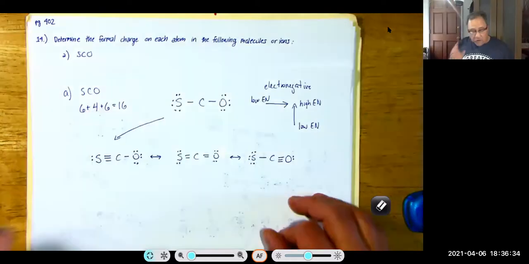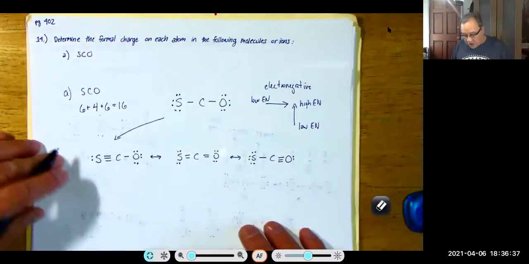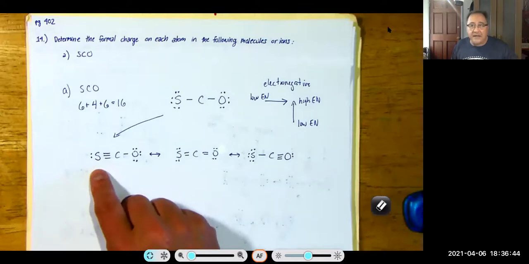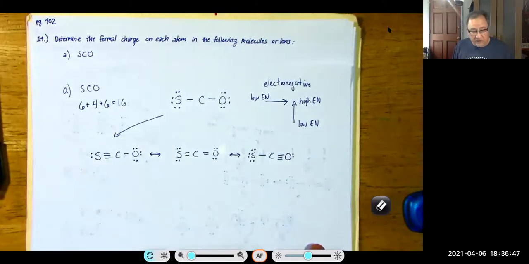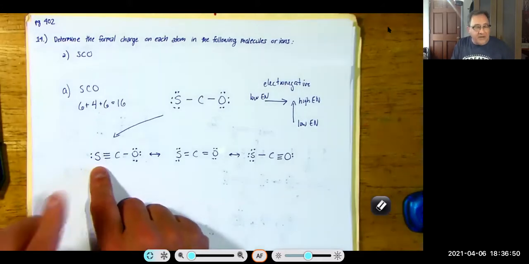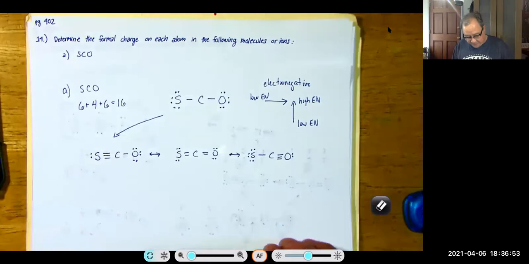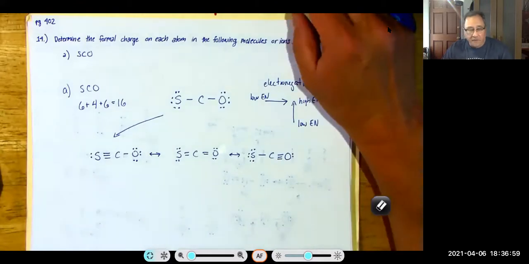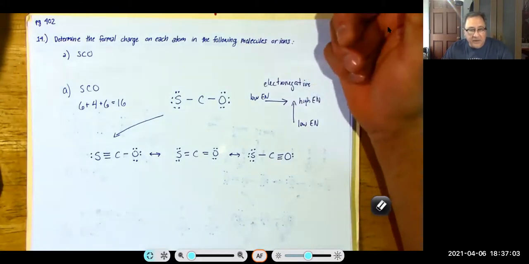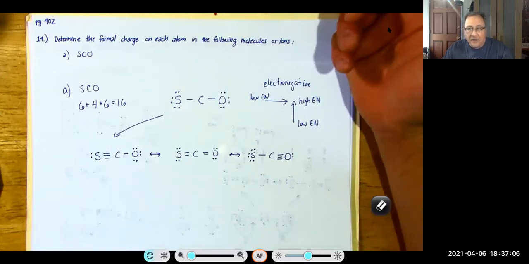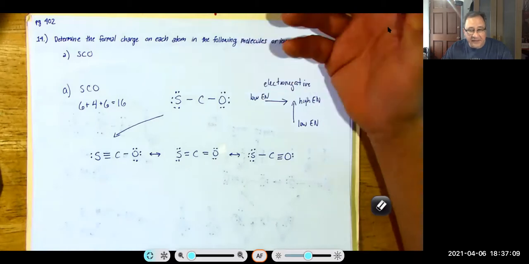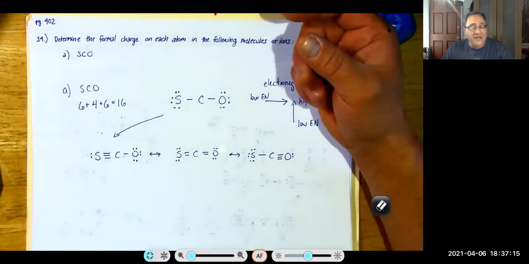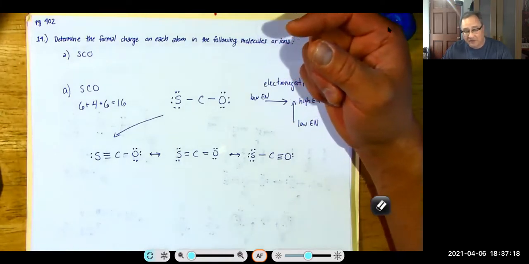Okay. Now to get the formal charge, basically your formal charge is the charge on an atom based on how many electrons it should have when it's neutral compared to how many we formally assign to it in the structure. Because the idea here is if it normally has 6 electrons when it's neutral, but formally it has 7, it's got an extra electron, so it's a negative charge. If normally it has 6 valence electrons, but it only has 5, then it has 1 less electron than it should have, which means it's going to have a positive charge.